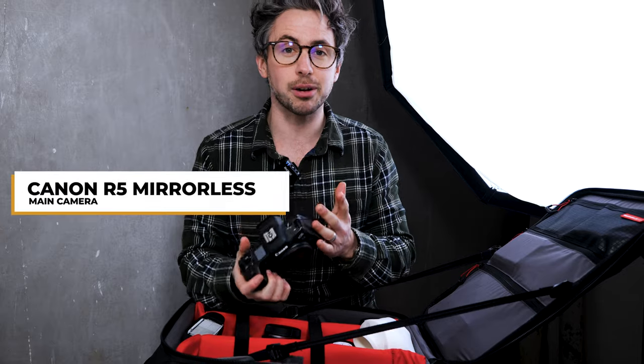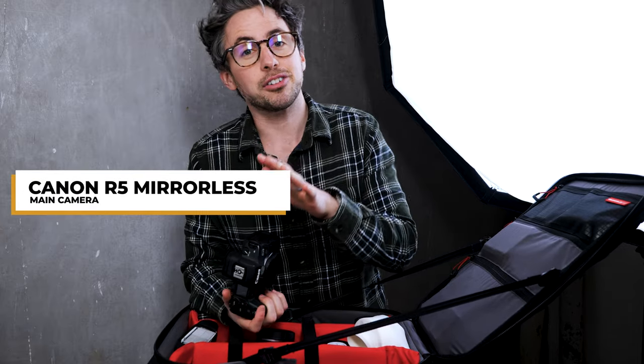Okay, so let's start with the cameras. I've got 2 cameras. My main camera is the Canon R5 mirrorless camera. The reason why I upgraded to this wasn't necessarily because of the megapixels, it was because of the autofocus system. Now, if I was only a wedding photographer, I probably would have gone with the R6 or the R6 Mark II that's just come out.